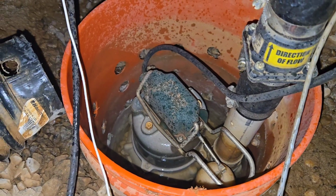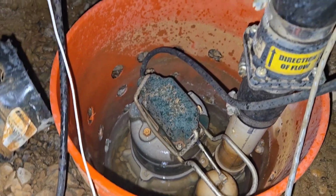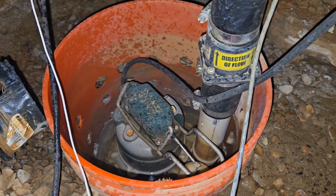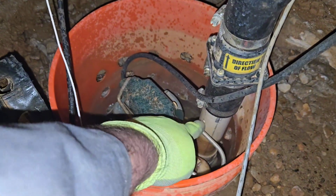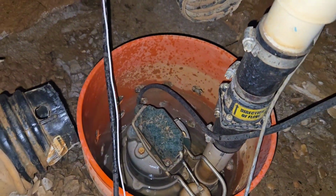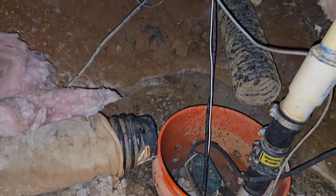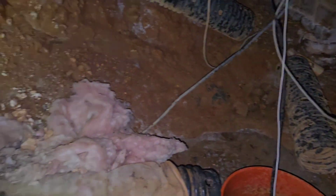I'm surprised. It's a 1/3 horsepower Zoeller pump, so it's still going to push that water right through that hole, but it's still going to come down. Obviously, that's not good either way you see it, but got to get that little piece of PVC fixed. That's a quick fix. But somebody went ahead and decided to do a French drain themselves.